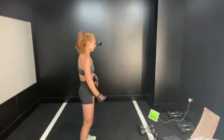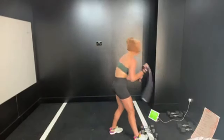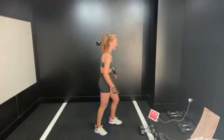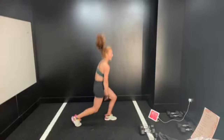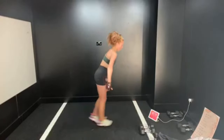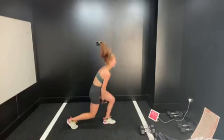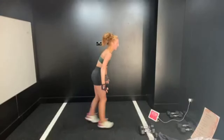Whew. I actually bought a towel with me today. I'm still using my hands. Jump lunge claps, go. Come on, 10 seconds, stay low.